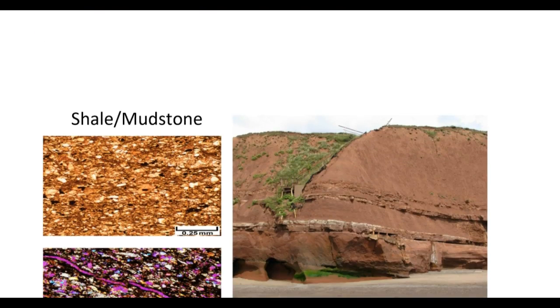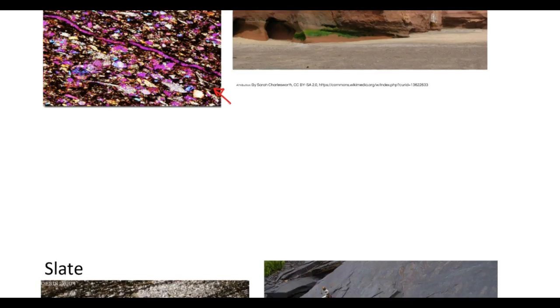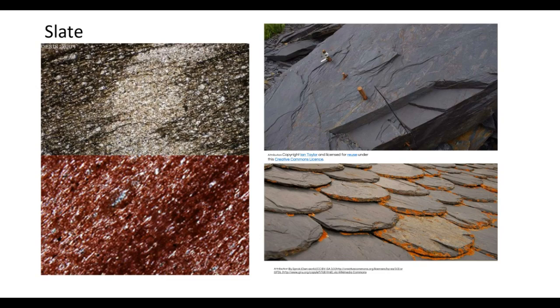Here's another one that you'll know very well, mudstone, shale. Okay, we have an awful lot of this around the place. This is just rock that's made out of compressed mud, okay? But it is quite useful and it can be quite strong. However, any kid knows from art class that if you cook mud or clay, you get something that's much harder. And this is exactly the same when it comes to shale and mudstone. If it's exposed to heat or pressure, it changes. So look at the crystals that are in the mudstone and the shale here. Look at how fine they are. They're just cemented together fragments. Put them under heat or pressure, and you get slate.